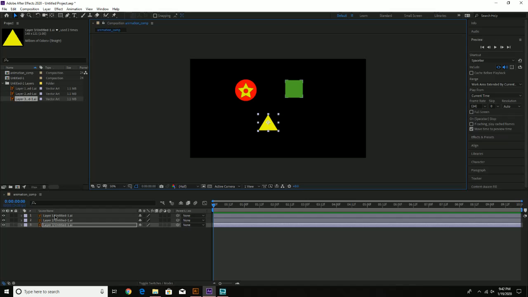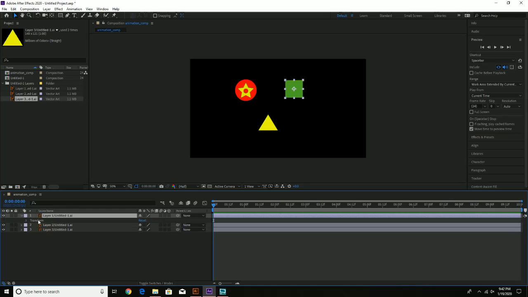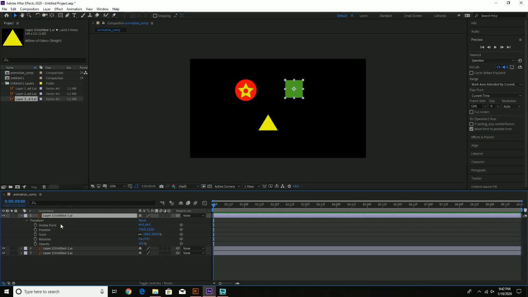Now, what we want to do next, now that they're all imported and they're all put in the timeline, is to have the option to actually manipulate these with a little bit more precision. Now, this can be done if you hit the drop down over here, and what you'll see is an option called Transform. In the Transform area, you can hit the little drop down over here, and you'll see some more options available. One called Anchor Point, one called Position, one called Scale, one called Rotation, and one called Opacity.